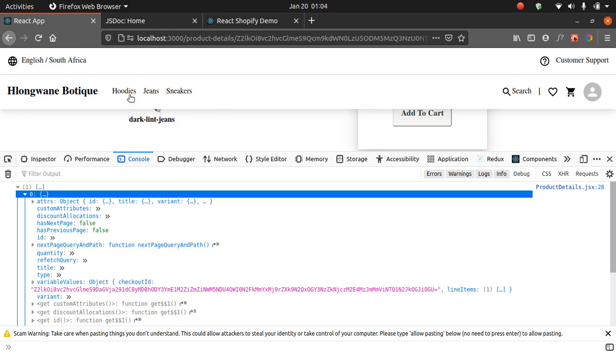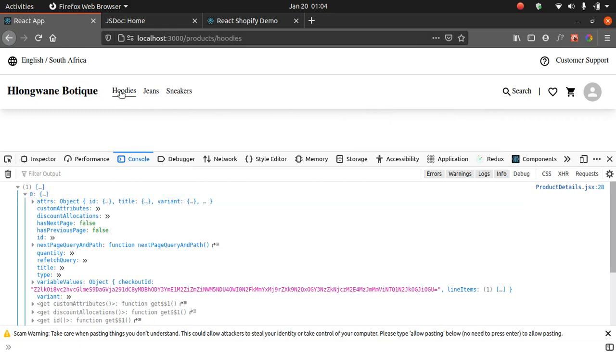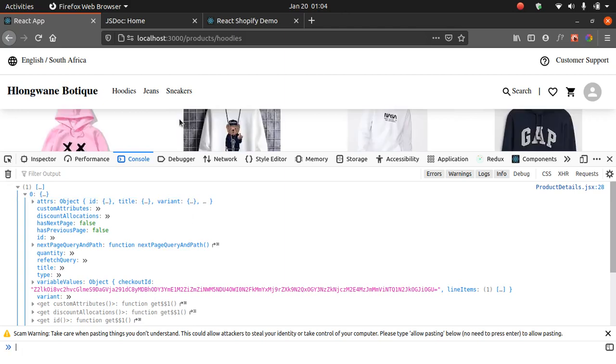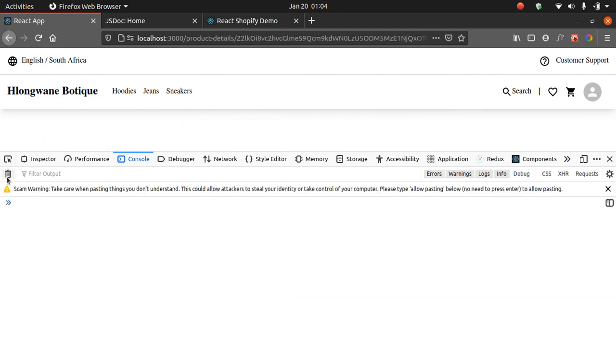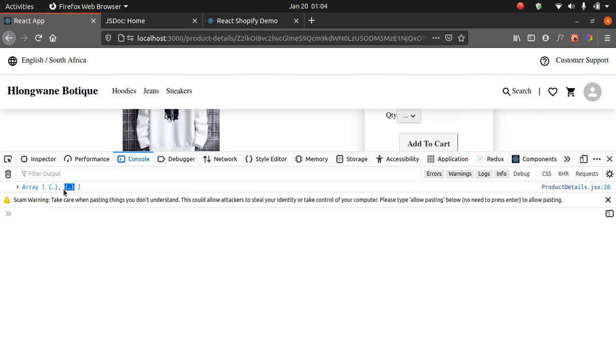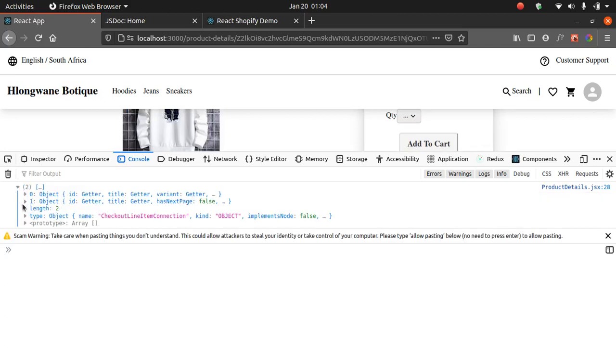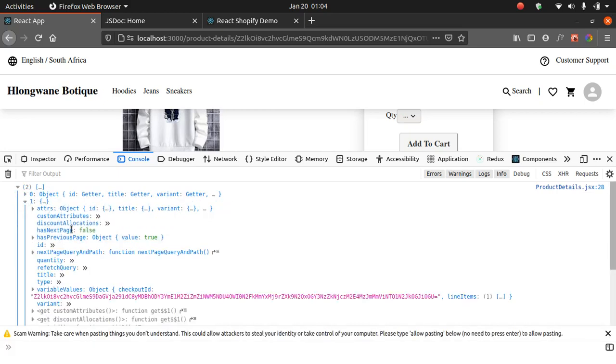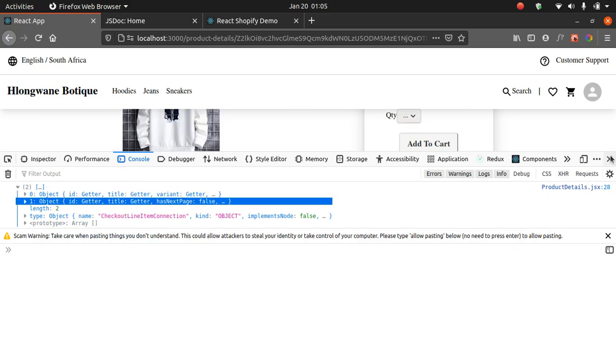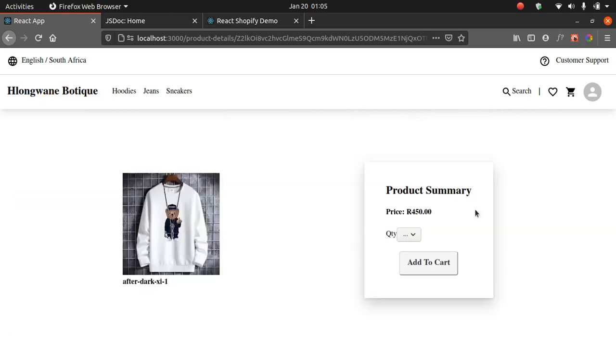Okay, so let's add another thing. Let's see how it would look if I add another product, say hoodies, and then let's delete that, and then let's add another product, say that hoodie, I add that. So I expect 2 products. As you can see, I'm getting 2 arrays, 2 objects. So now I know that these objects are my properties, right? You get the sense, right? So now I know that this thing is working, my add to cart, right?